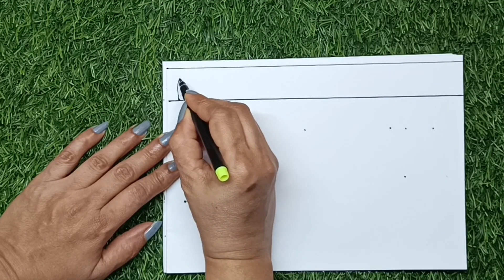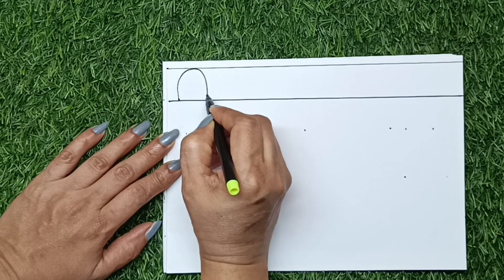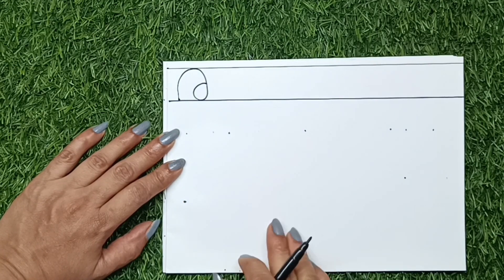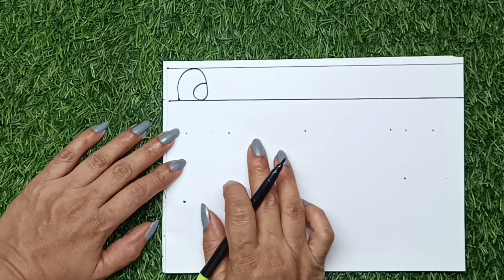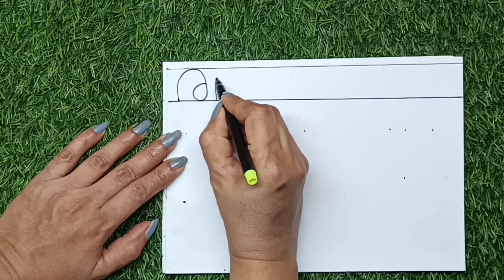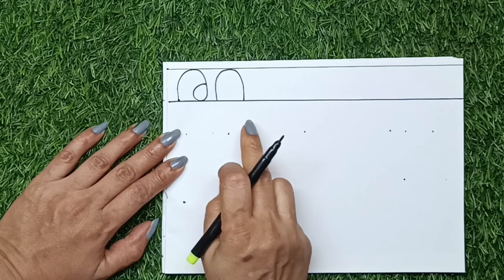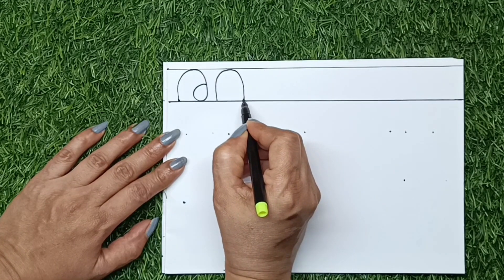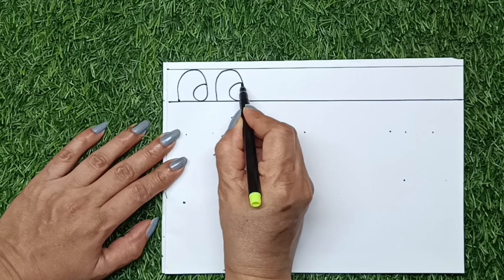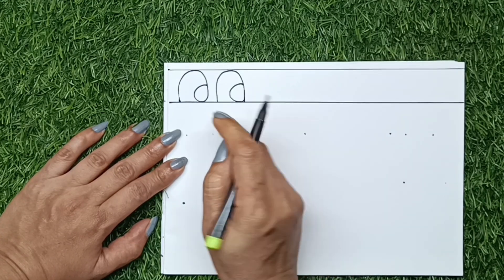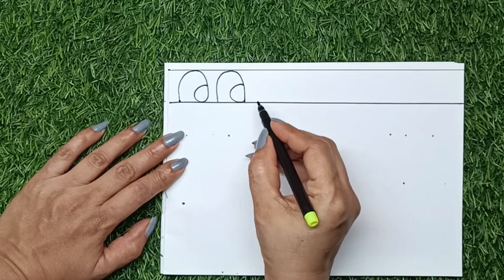Last time's letter was 'ra'. Let me show you how to write that. This is the letter 'ra' we learned last time. Now there is a slight change in it - I hope you can see that properly. This became today's letter 'ra'. We are going to write this whole line.